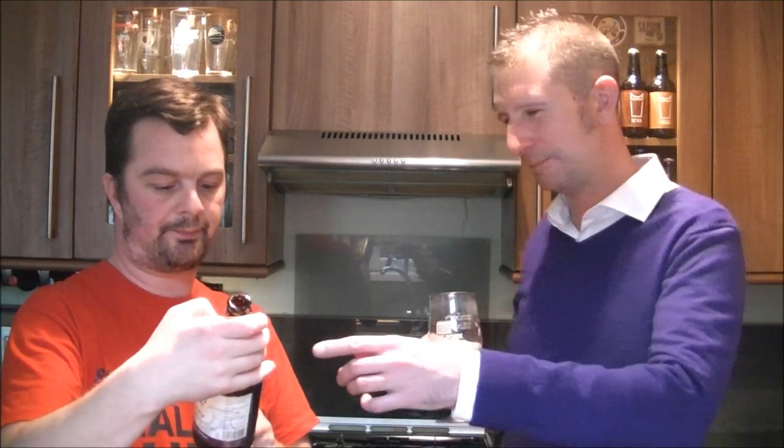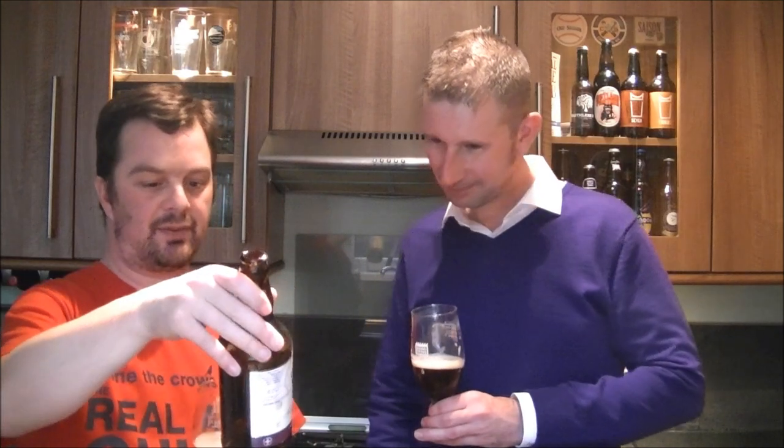That is an absolutely fantastic beer. Belter of a beer. I really want to try more beers from the Durham Brewery. Five different malts, including crystal amber, make a rich cherry toffee flavor — I agree totally. Earthy Fuggles and Goldings hops — there we are, Styrian Goldings — combining a smooth English character with hints of kiwi, fruit and toffee. Kiwi? Let's go again. We're not getting kiwi on the taste. I always find when a brewery puts tasting notes on a bottle, it makes me feel a bit inferior when I can't get the actual flavor they're saying. Take it as a guide — everyone's palate is different.